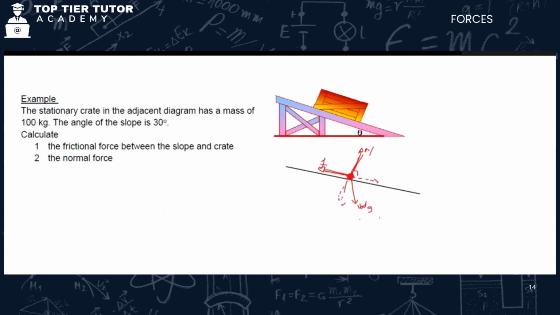We can clearly see from the diagram, I'm going to make this our y-axis, and then we're going to make that our x-axis. If we look in the x-axis direction, the sum of the resultant force in the x direction must be equal to 0. The reason being is that they told us that this is stationary, so our resultant force must be equal to 0. So the resultant force is a sum of our friction and our gravitational force in the x direction.